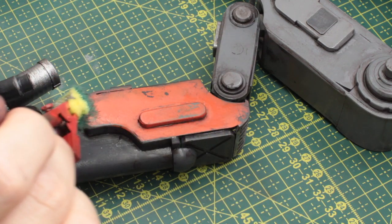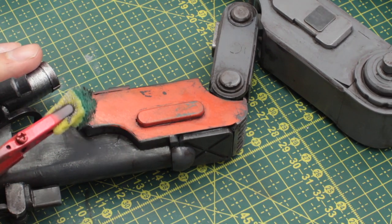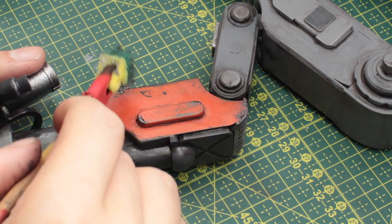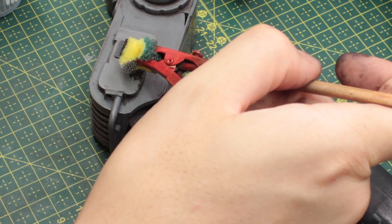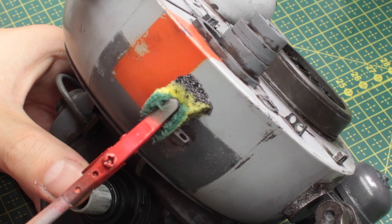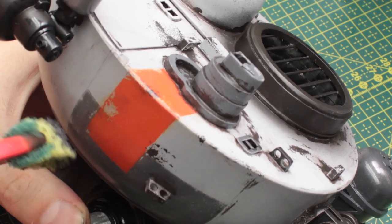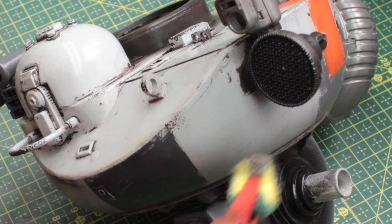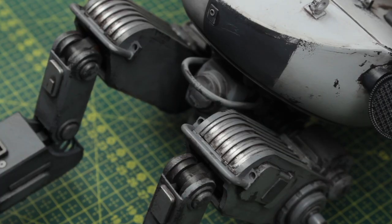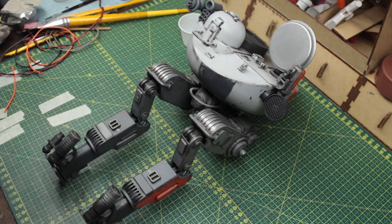After the wash, I like to make a fake chipping effect, which consists of mixing a dark metal color and dabbing it with a sponge against the edges and against the parts that you feel are going to be chipped in a real model. If you guys wanna know more about this fake chipping effect, leave me a comment and maybe I can make a tutorial video for you guys. And after the wash and the chipping, the final coat of matte varnish is applied and the painting process is done.